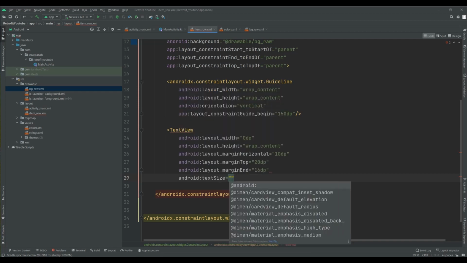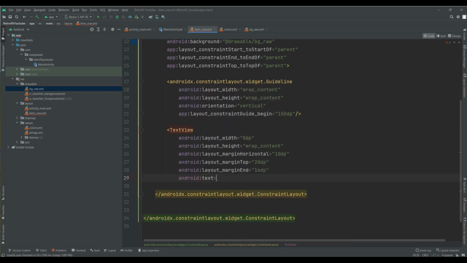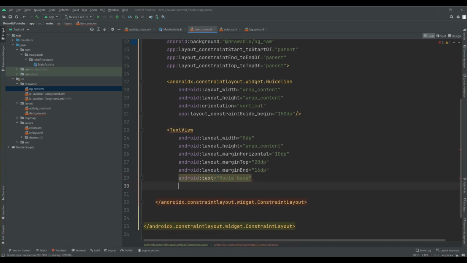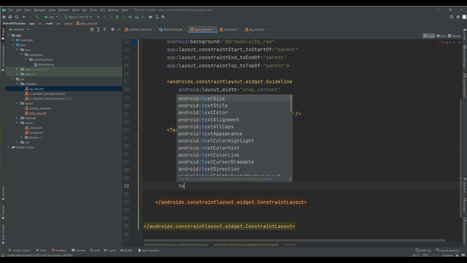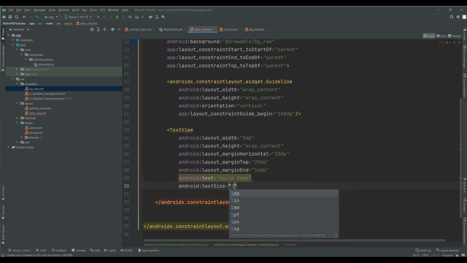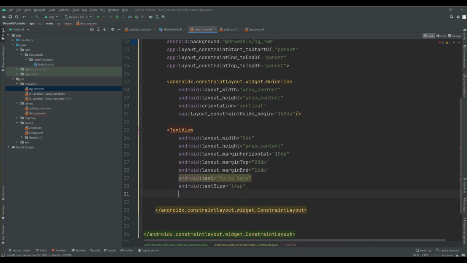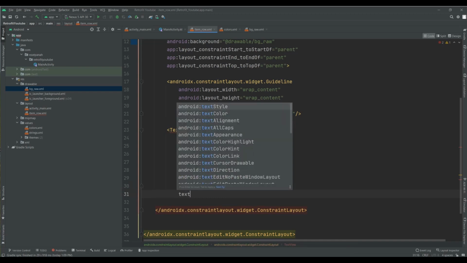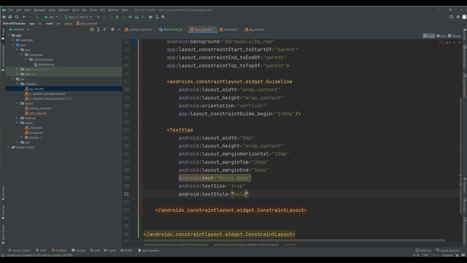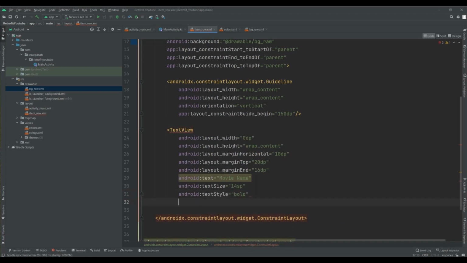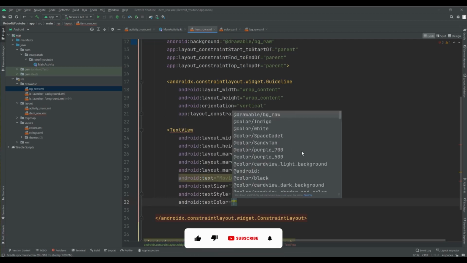Just need, yes, and let me add text size here, and also text style. Yes, bold. And also let me set the color. Yes, this one for our text view.